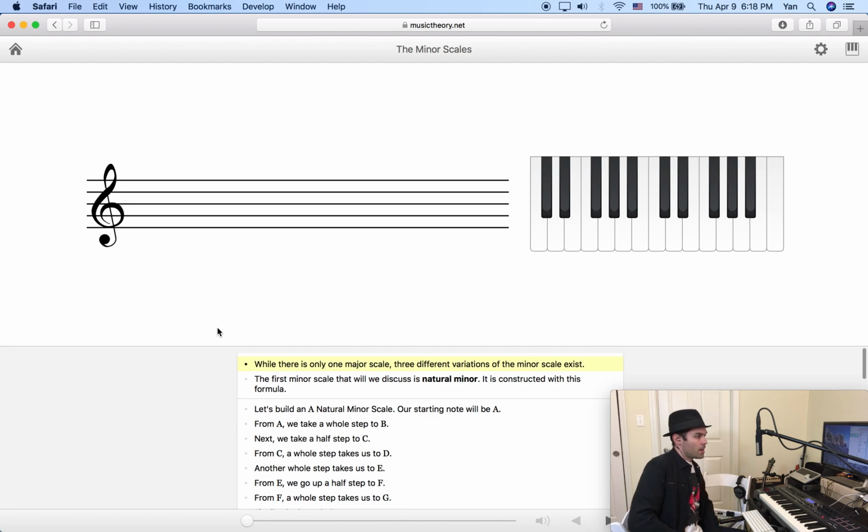Before we get into minor scales, I want to remind you of something I talked about in my video last week. There are two rules that apply to the major scale that also apply to the minor scale. And those two rules are very simple. When we build scales, we cannot repeat a note name or skip a note name.